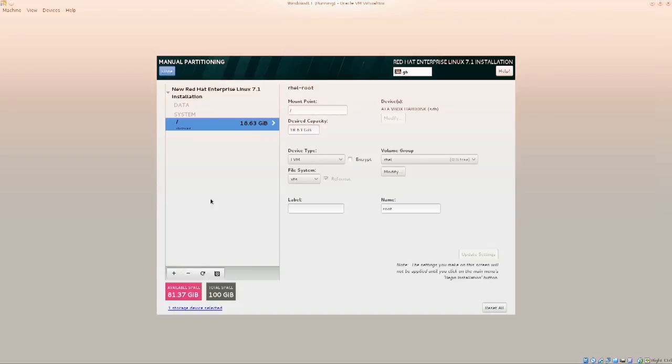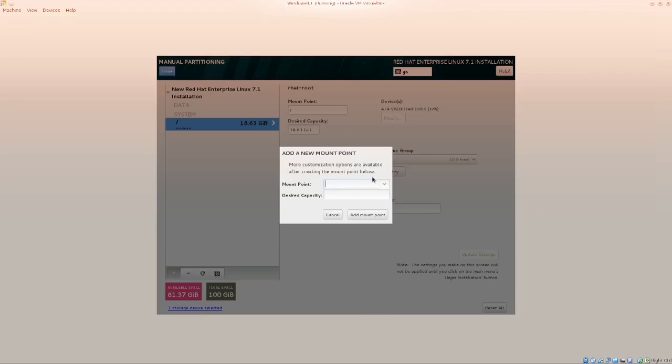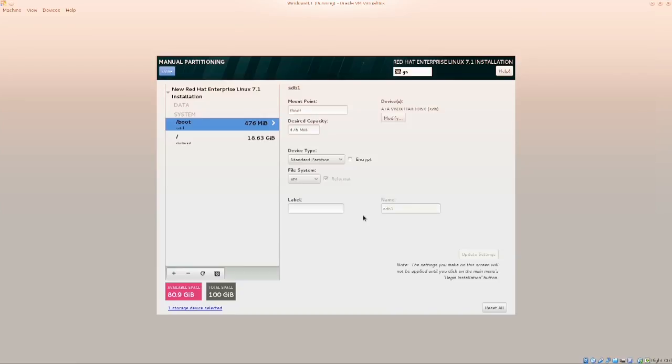So let's just go ahead and delete that, and let's create it again. So boot, let's say, you can probably get away with 100 megs, but I'm just gonna say 500 megs to be certain, because I guess I'm a cautious guy and I have a lot of space here. Literally, I can have more space than I will probably ever need on this laptop.